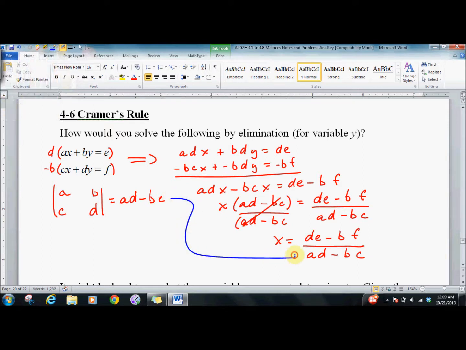This is the confusing part. If I replace e and f with the x coefficients, so put e and f in here where the x's are, and found the determinant there, I'd get de minus bf in alphabetical order.